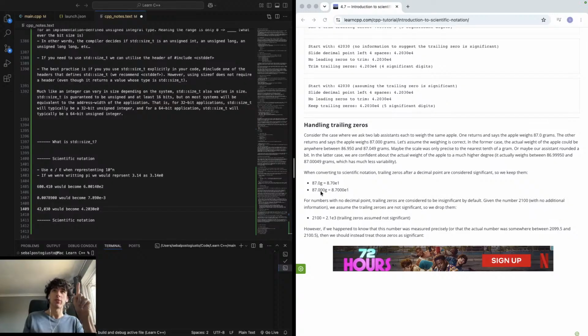But because we've only moved the decimal point 1 space, we still have E1. And you could have a million zeros. You would still end up with 8.7, and then a million zeros, and it would still be E1.